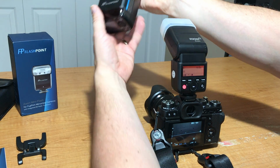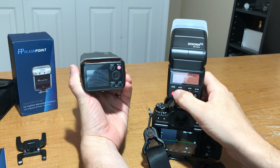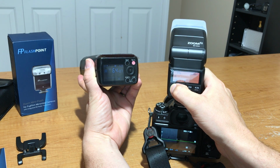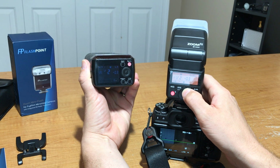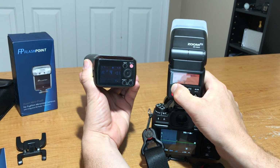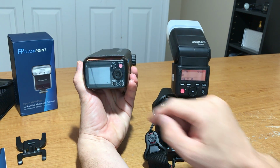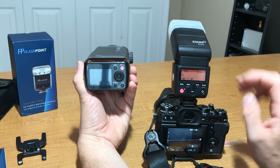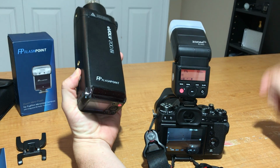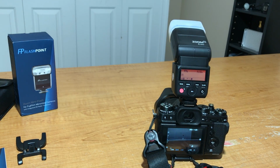Okay, guys. And I'm at Group A, and right now it's off. I'm going to go ahead and turn it on. So, Group A, manual mode. When I adjust this flash, it's also going to adjust it. I should just put it in TTL mode. It's in TTL mode on the speed light itself, or in this case the Evolve. I'm going to go ahead and fire. This flashed, and the one on the camera did not flash in TTL. So that's how you can use it in off camera.